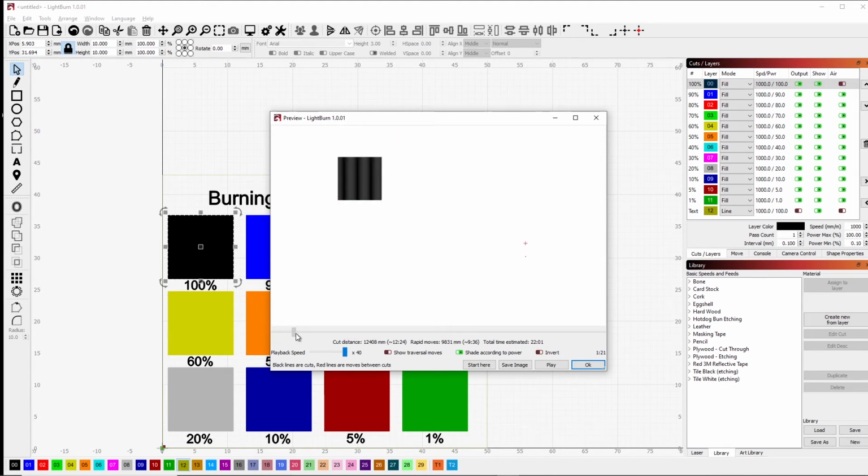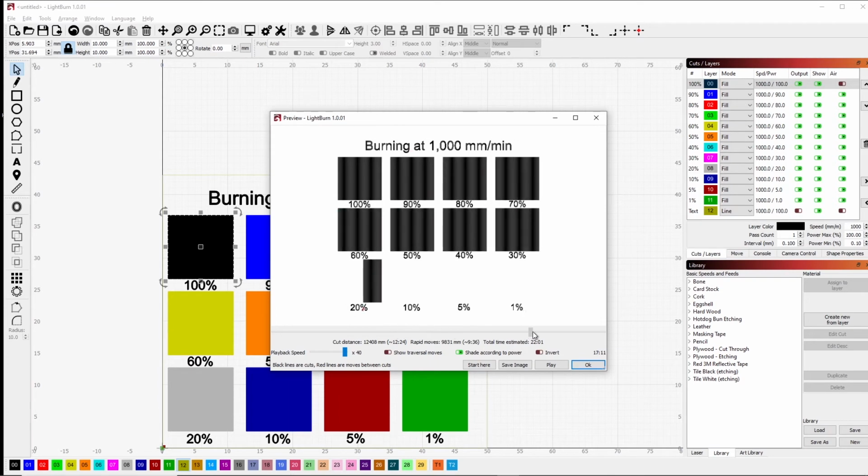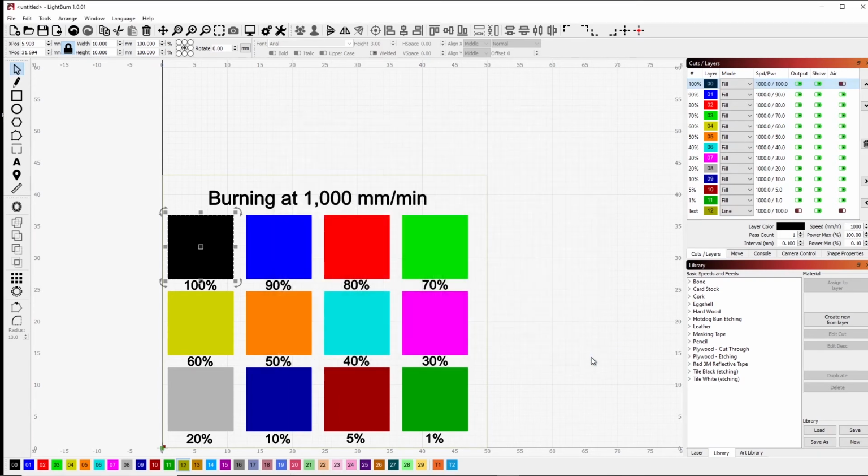Okay, kind of backwards of what I'm expecting, but that's what I wanted it to do. So it's doing the text separately. It's going to burn this one first. Not quite sure why it's doing that. It's kind of funny. I could put it on its own layer, and that might be the smarter thing to do, just to go through and grab all of the text and put that on its own layer.